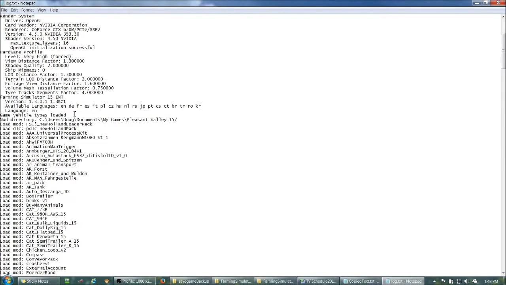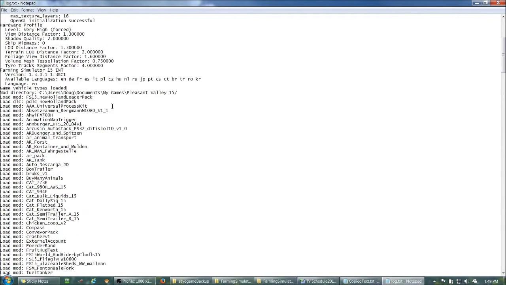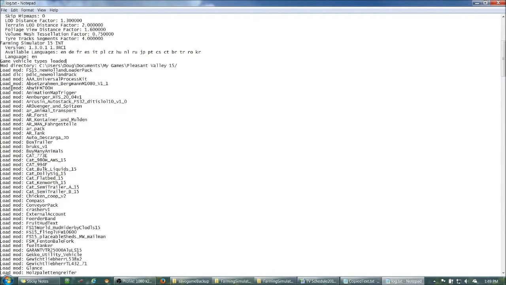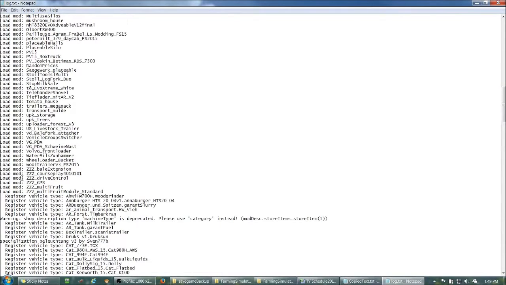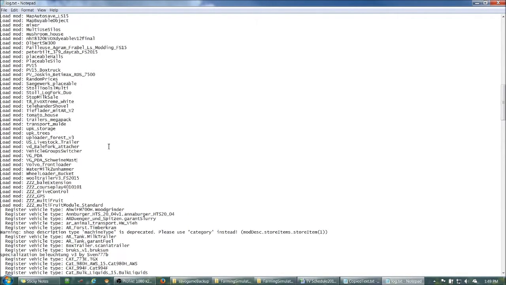Okay. And then now here, these are going to be all your mods that get loaded, and they're all loaded alphabetically. So it's very important that some mods have to be loaded first, or last. That's why you see a bunch of them with A's in front of it. And then you go down to the end of it and you'll see the ZZs. Okay? So if I was to put some of these forward, it might not work. Okay?